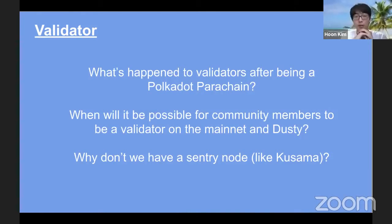Once we actually implement the Cumulus module and transition our consensus algorithm to nominated proof of stake, what will happen is it will switch all the validators into collators for the parachain itself, which basically means you will be validating and propagating the blocks that happen for a certain parachain, i.e. Plasm Network, and that will be propagated through the entire Polkadot network.